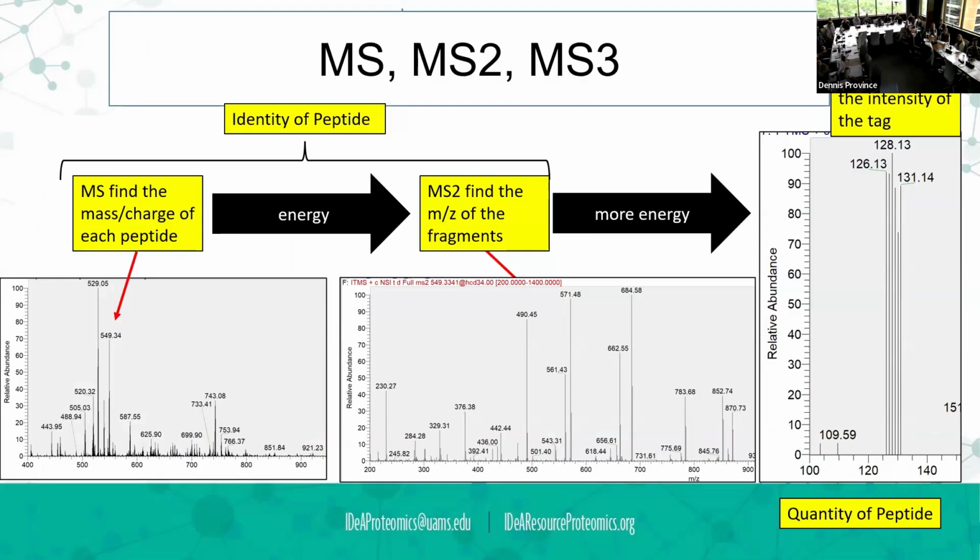So you've got the MS1 signal and the MS2, and to get from MS1 to MS2, you add energy. That's the collision energy to break apart one of these. You isolate it, hit it with energy, and break it apart into its fragments, and then you hit it with more energy to actually get the quantitation here. Which makes you might think, well, how do you do the quantitation for DDA?